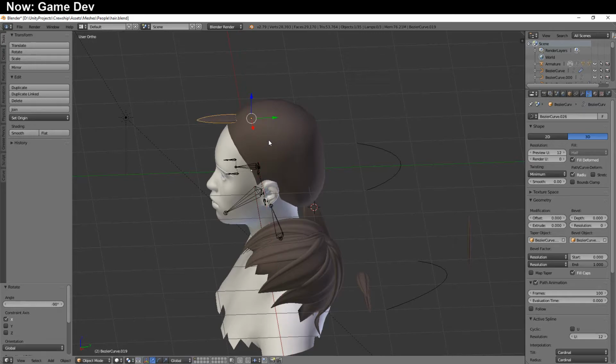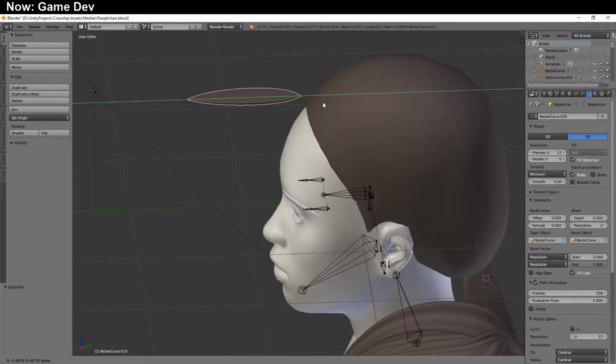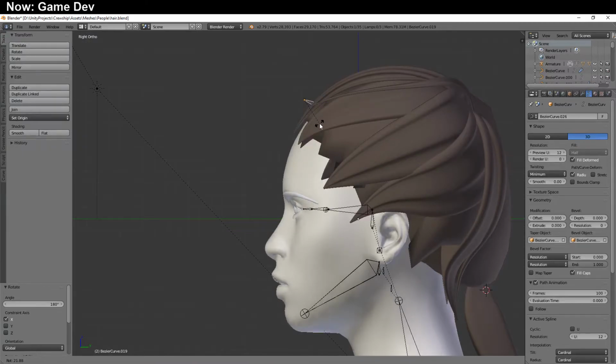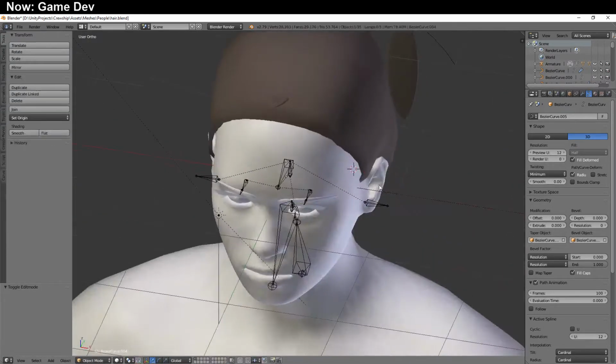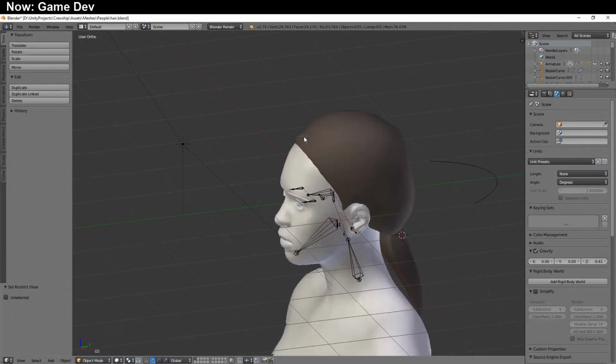Now I've said this a couple of times, but in case you are just chiming in, I don't know how to do hair. If you have hair techniques, let me hear them. And if you don't have hair techniques, then you and I are in the same boat. Let's go ahead and just hide that. Right.